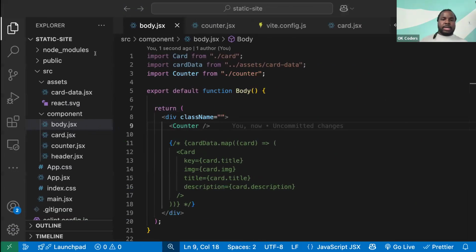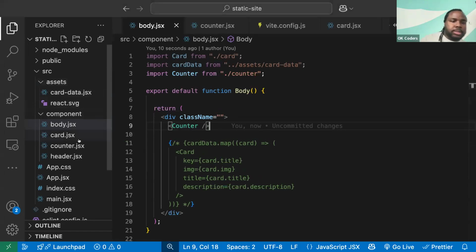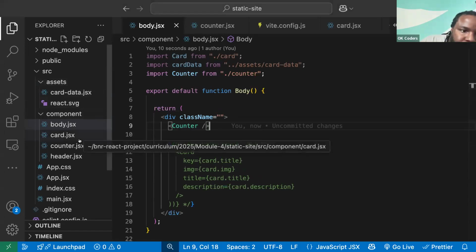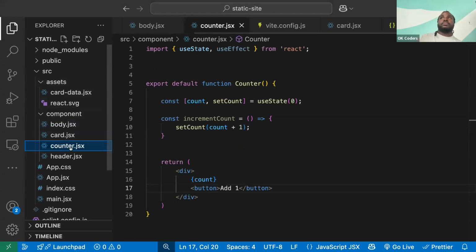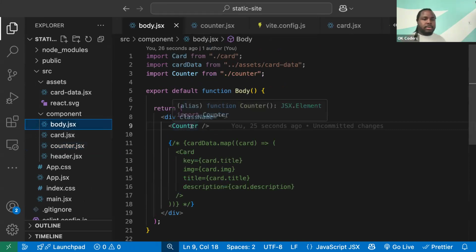All right, so we got it. Now we need to update it. Notice that it added the import statement for him automatically. Oh, it did, yes. Oh, go back to the body. Yes, gotcha.